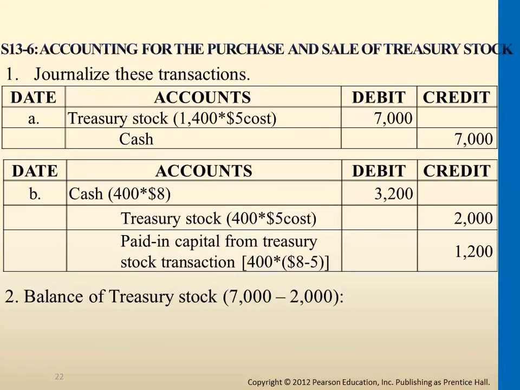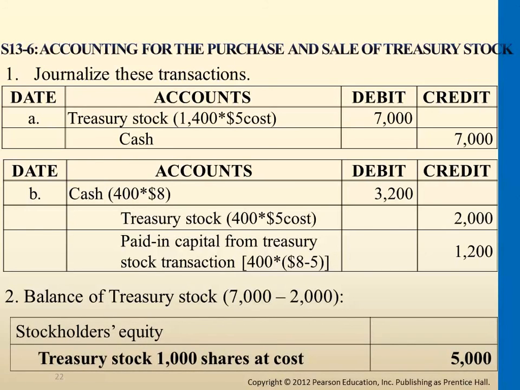Okay, so if we post these two transactions into their specific T accounts, and if we look at Treasury stock balance, you would see $7,000 under the debit balance side, and then a deduction $2,000. Because we purchase it back and then we resell a portion of it. So we have just $5,000 in Treasury stock that company is still withholding in the business, and again, it's a deduction toward the entire equity account.